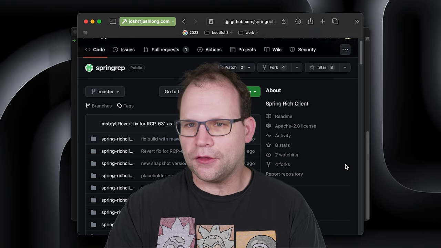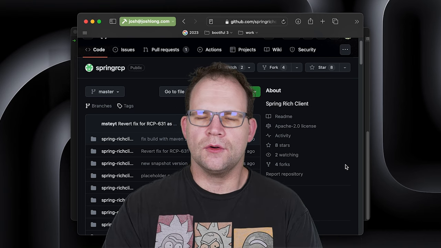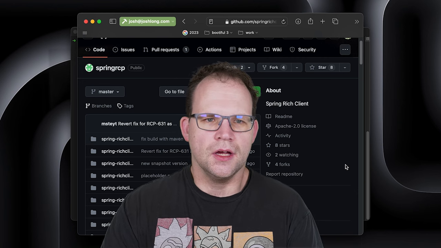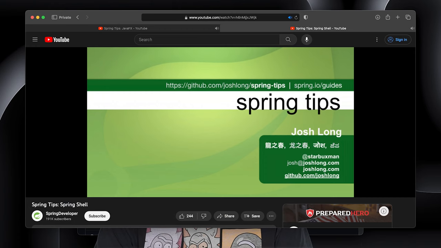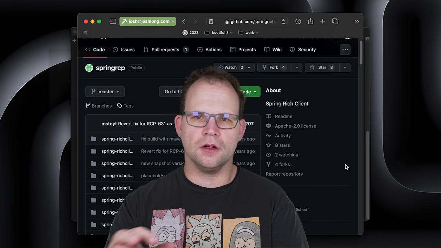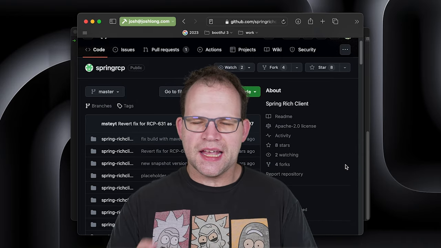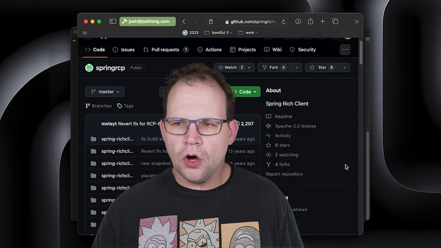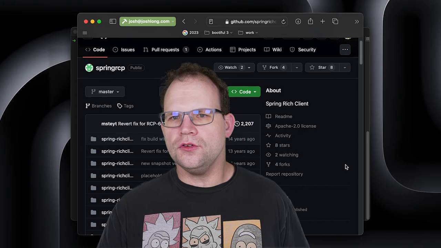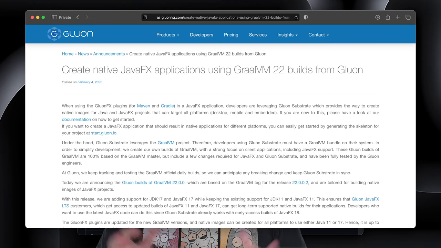I've talked at length about some of the awesome opportunities implied by having GraalVM native images in the mix. You can build command line applications using Spring Shell that start up instantaneously. Years ago, I did an application using JavaFX and Spring, and it worked out really nicely. There's a little bit of a lifecycle mismatch there and a little bit of an impedance. I don't really want to get into all that today, so we're just going to stick with plain old Swing. But know that technically, there is no reason you couldn't do JavaFX and GraalVM and Spring all in the same program. The plumbing's already there.